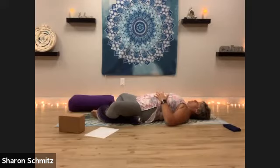Maybe you place the hands on the belly, feeling the movement of the breath. We'll pause here for just a couple more breaths. If the hands are on the belly, slowly release them down.